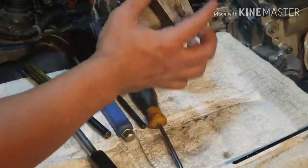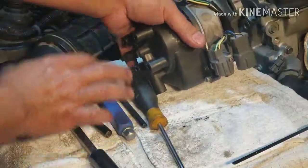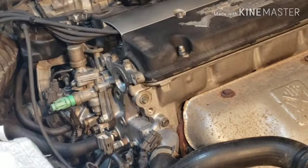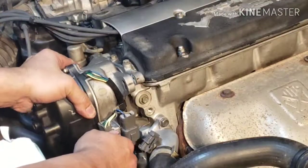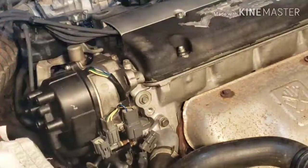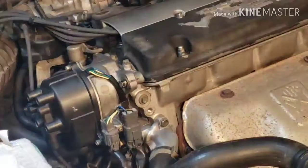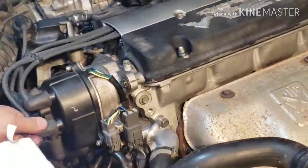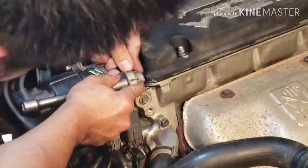Okay, remember earlier, this is bottom, so make sure bottom. So on the inside, on the rotor, hope I'm right. All right, let's put the rotor back in now. There we go. I'm just gonna put one bolt for now. Line up the line. All right. Make sure the line is good.